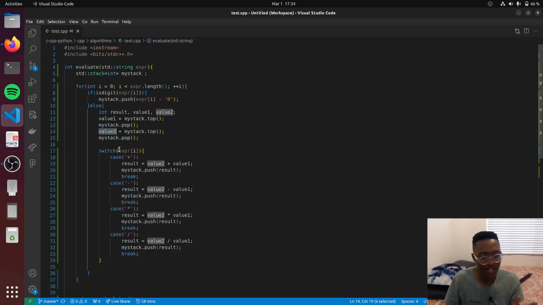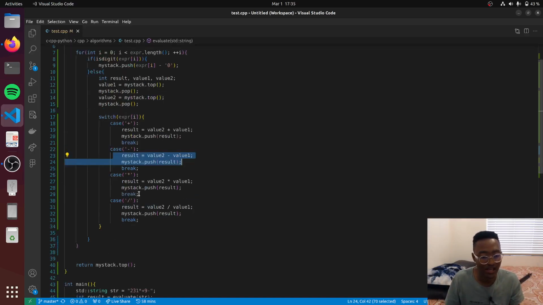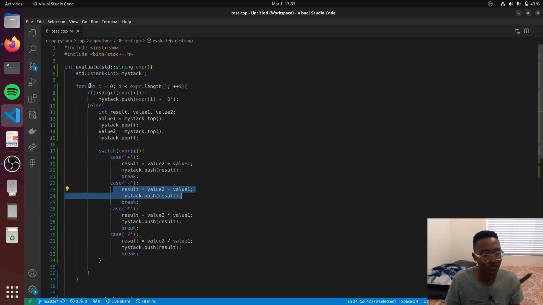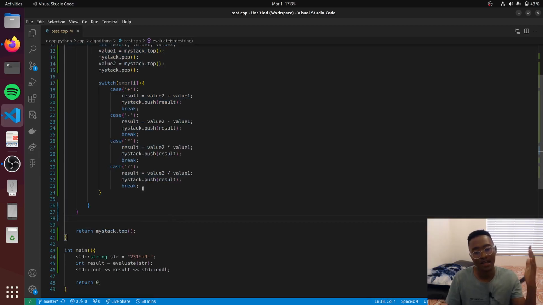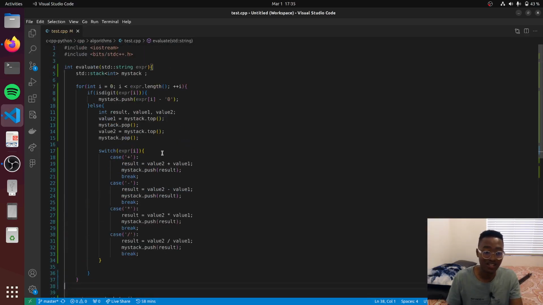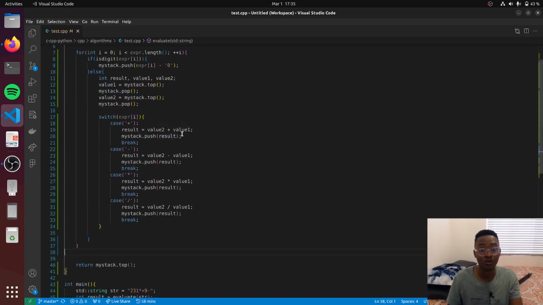So we just check the expression. If it's a plus, then we add the two values and we push it into the stack. If it's a minus, we minus those two values and we push it into the stack, etc. And then once we're done with this entire for loop, we're going to return this stack.top, and if your expression is valid, then this piece of code will work.